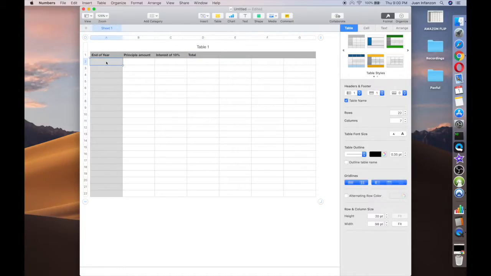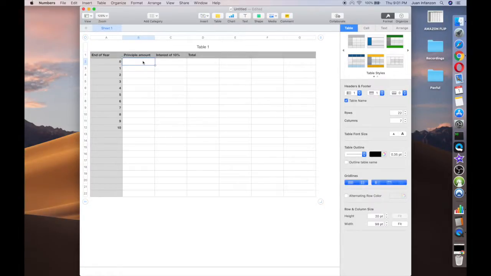At the end of the year, I usually like to start off with zero, because you want to start off with the beginning of the year, and then you want to click on this row and hit 1, and of course it's going to start going down the list. Of course, you don't want to just go one by one because it's too time consuming. So a little trick on how to do that: first you click here, and then you click on this little corner right here, bring it down, and then you have both of these selected, and then you're going to see a little yellow dot right here. This is the magic button on how to just drag down, and it's going to automatically input the numbers there for you.